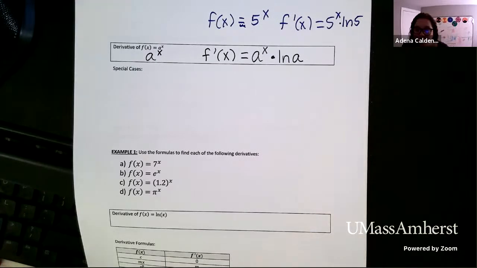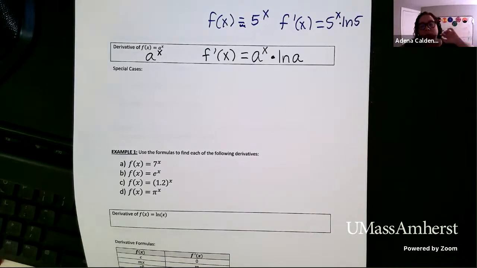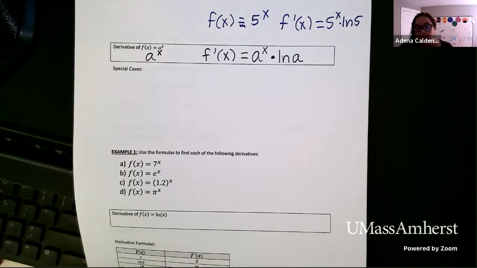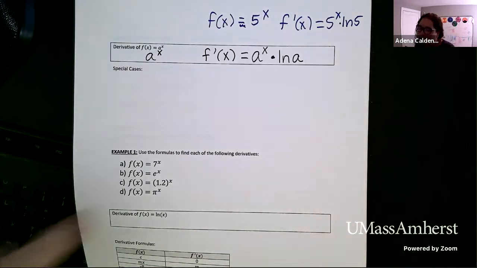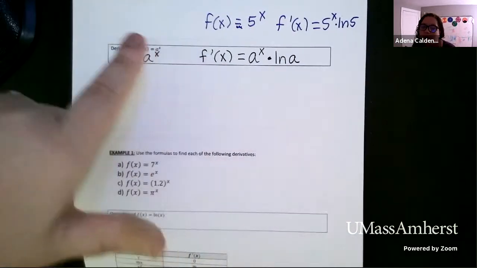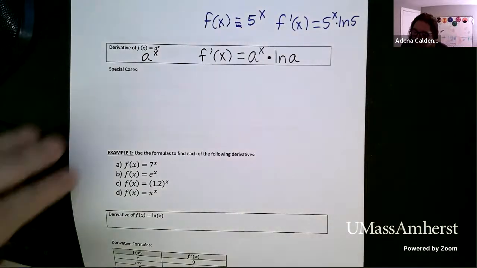So what I want to point out is that we are not changing the power at all. Last class, we had power functions and polynomials, and we were subtracting 1 from the power. We don't change the power at all when we have exponentials. The power stays exactly the same. X stays X. We don't subtract 1. So again, it's a different formula completely when we're talking about exponential functions. So there's 2 special cases of exponential functions that are related that spin off from this property.